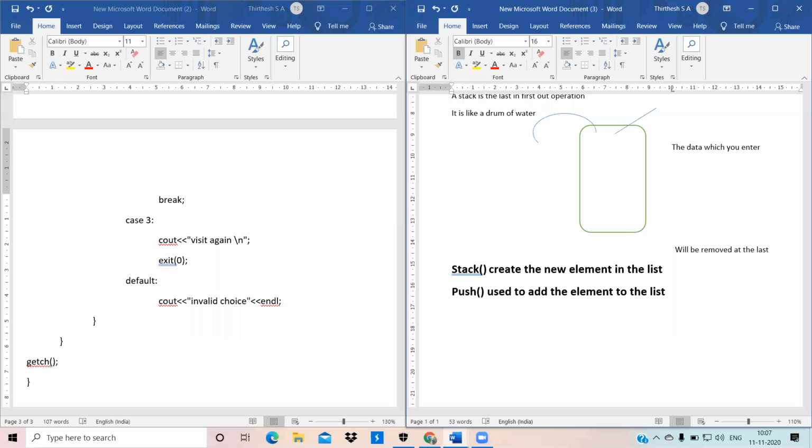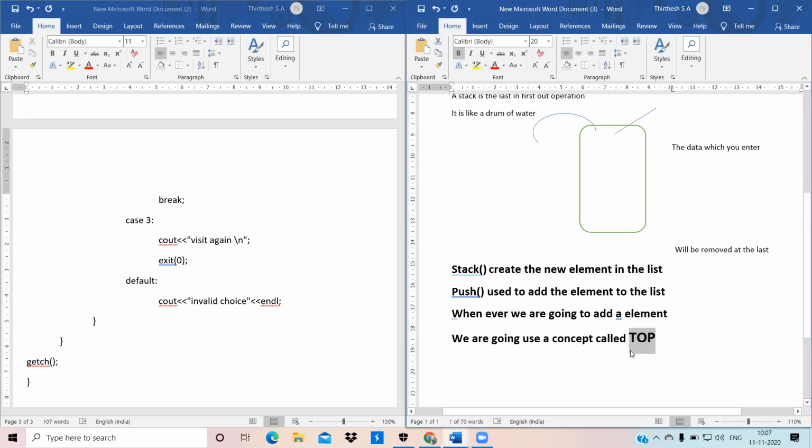So whenever we are going to add an element in a stack, we are going to use a concept called top.